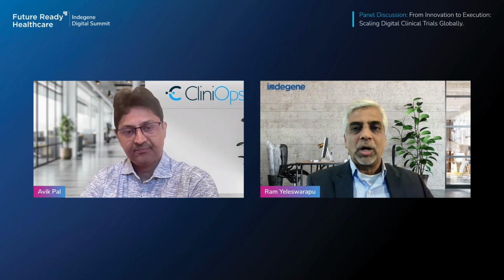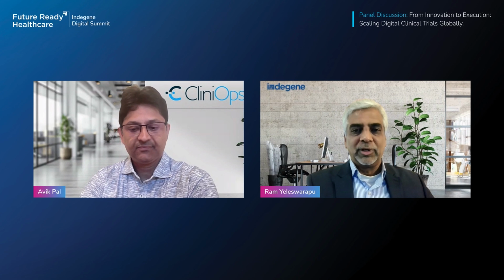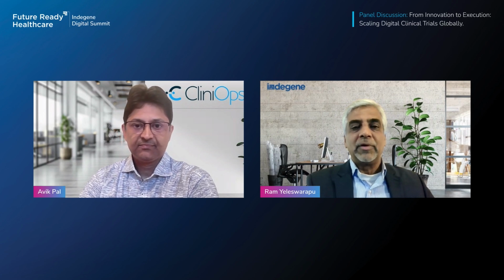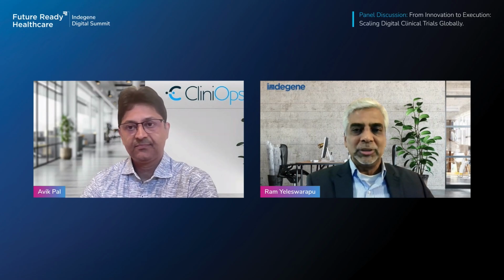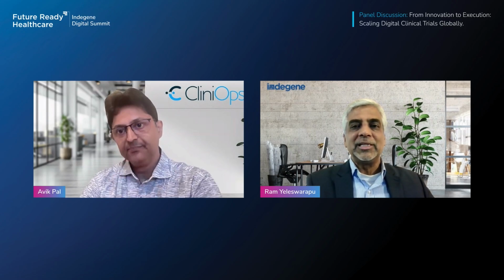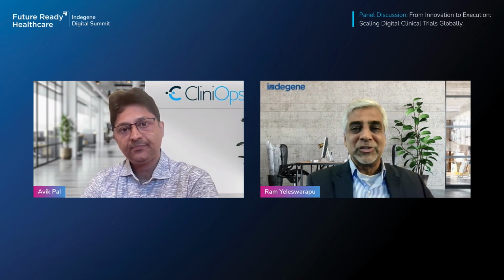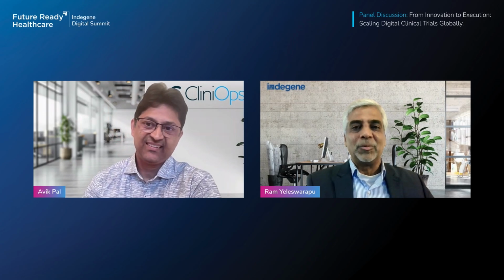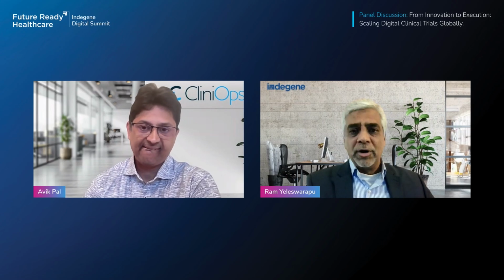Theme 1, we'll talk about unified data and process orchestration, which is the single source of truth. And moving on from there, we will get into human-centered design for global site and patient adoption. Very meaningful because of the aspect of patient-centricity and reducing the burden on sites and patients. We have to do justice to this topic of human-centered design for global site and patient adoption. And third theme is, how are we empowering the future-ready workforce?